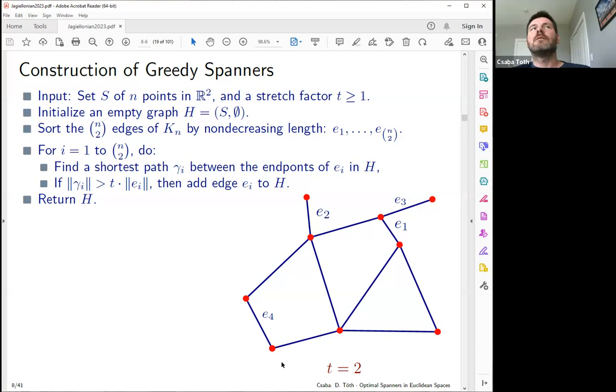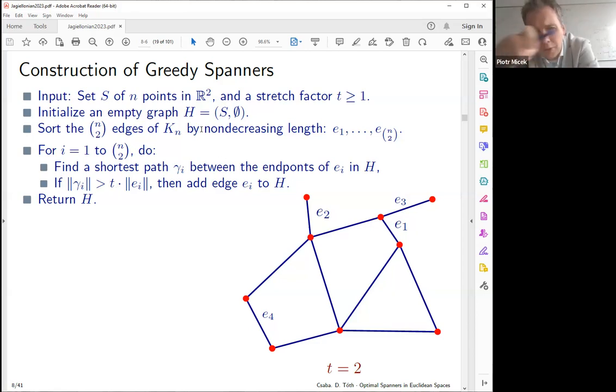Yeah, so I don't have a slide for the proof of why it works, but one can just prove that, actually, yeah, we can consider the edges in non-decreasing order, and for each of these point pairs, we'll either have an edge because we add the edge between them, or we guarantee that we already have a T approximation in the graph. Okay, but what is the order?